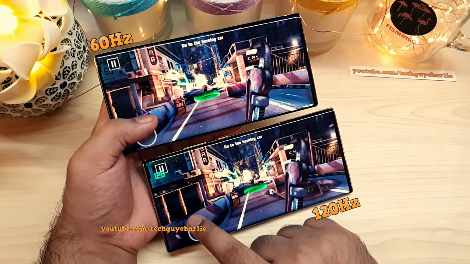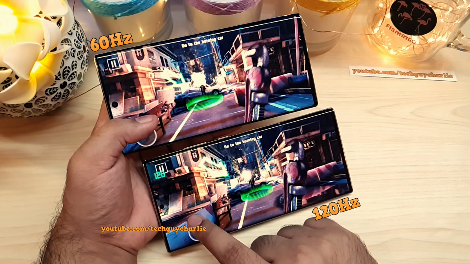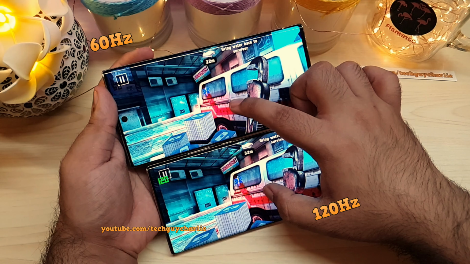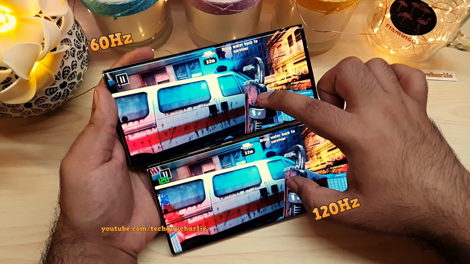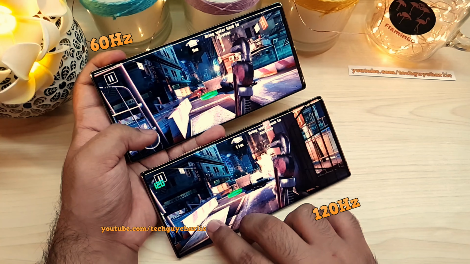Now, gaming is where the 120Hz display really shines. I mean, take a look at that motion smoothness on the Note 20 Ultra. And obviously, to take advantage of the 120Hz display panel, you need to push out 120 FPS. For that, you will need a supported game. I'm playing Dead Trigger 2, which is one of the games that actually supports running at 120 FPS. And let me tell you, the experience of gaming at 120Hz with the motion being butter smooth is just a treat to the eyes. Love it.